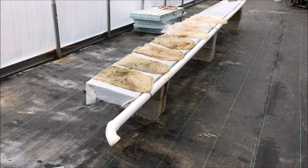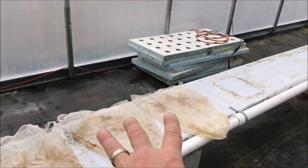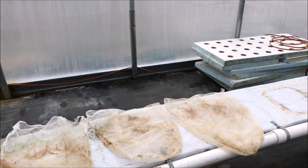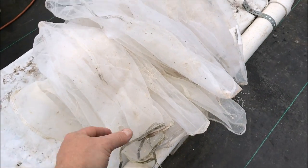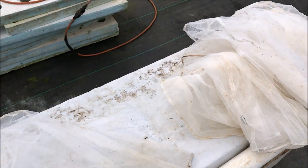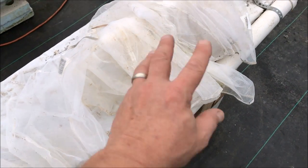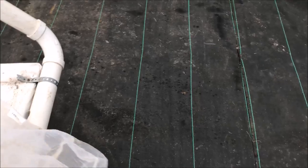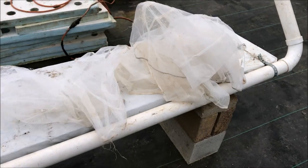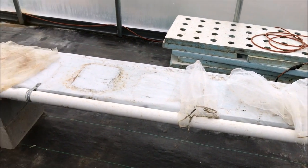And I did a few already, and you can see the difference. These have been out the longest, but let me show you these over here. These were done in here, just like I did those other ones across the bench. And you can see the roots are all bleached out and dry, and they're easy to shake off. You can see them falling to the ground. Thank you, CB. Appreciate it, Crossbow, for reminding me of a good way to do this.